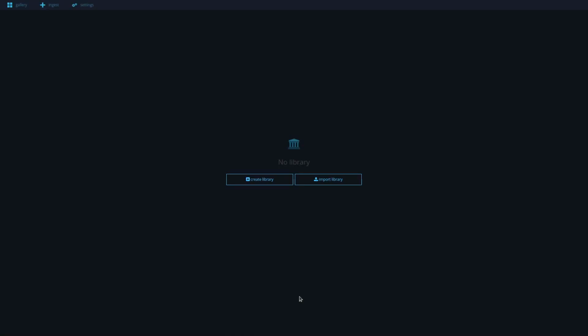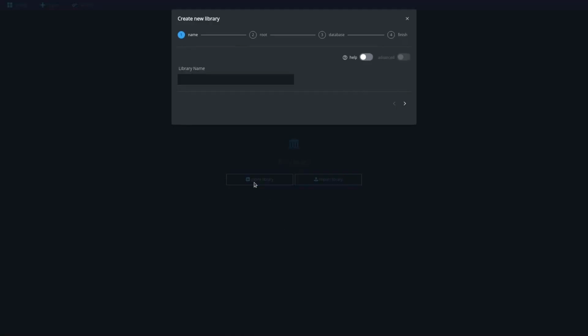Let's create a new library. First, the software will ask you to choose a name for the library. You can choose any name. The name can be changed later on as well. The next step is to define the library root location. That is the place where all the actual files and proxies will be stored. The root location can be changed later on. All file paths of a library are saved relative to this path, so you don't have to worry that file paths will break in the future if you decide to move the entire library to another server.